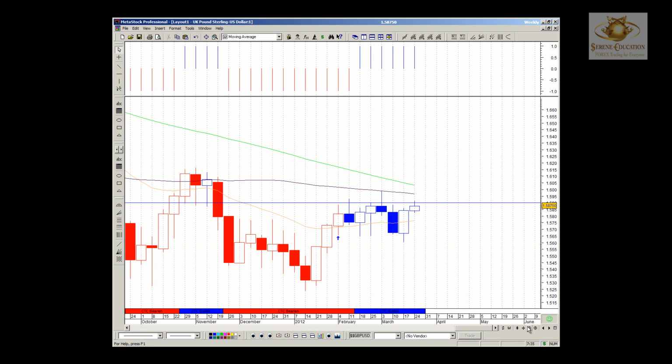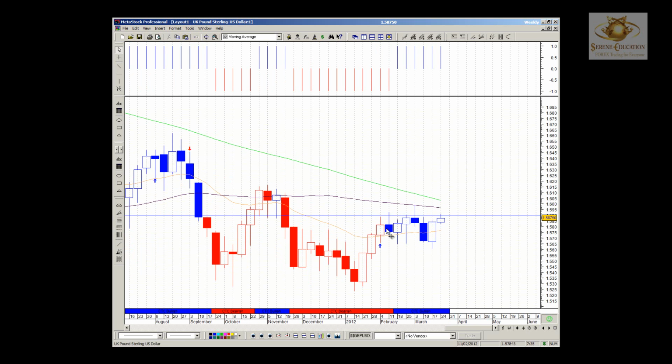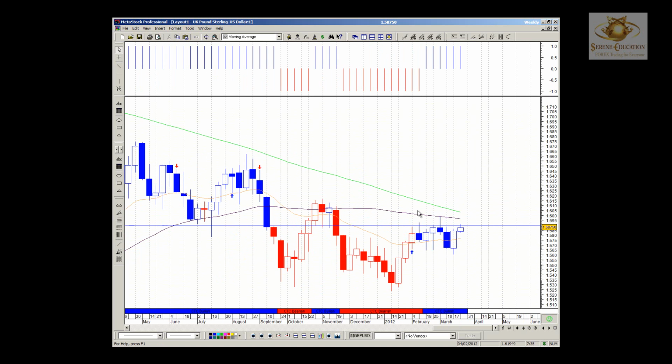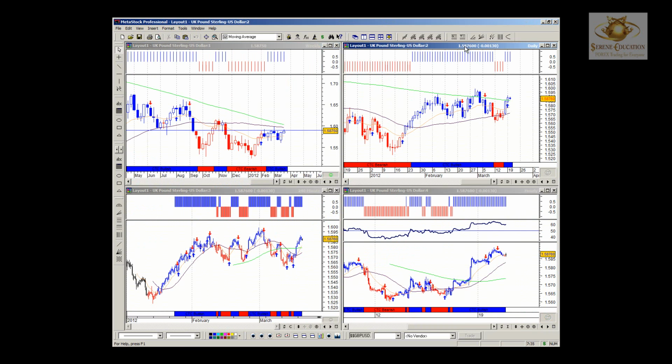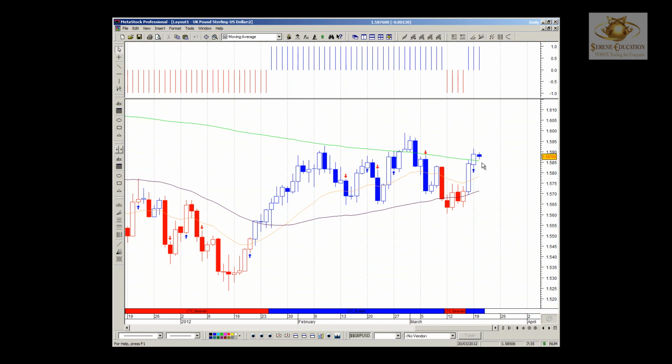You can see here on the weekly we've pretty much gone sideways for almost a full 2 months now, and that 50 period and the institution moving average still above price as we speak. CTC on our time frame is still looking bullish. However, we need to get above all this before we even see clear, definite bullish signals for further upside progression. On the daily, however, you can see quite clearly that we've punched above the institution moving average, which is a good sign. So we had an attempt before. It didn't stack up when we saw price reverting to the downside.